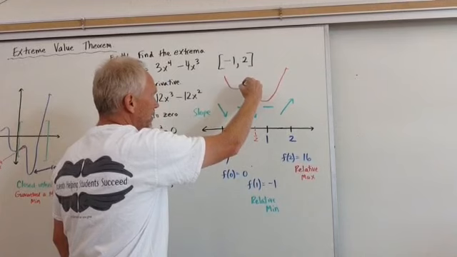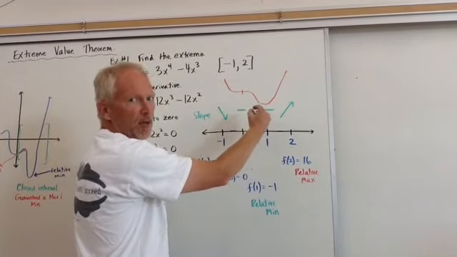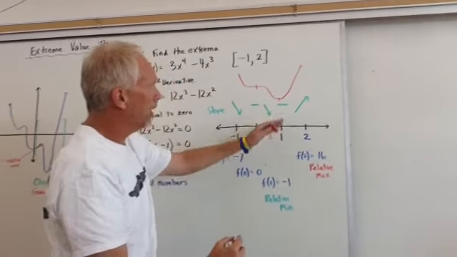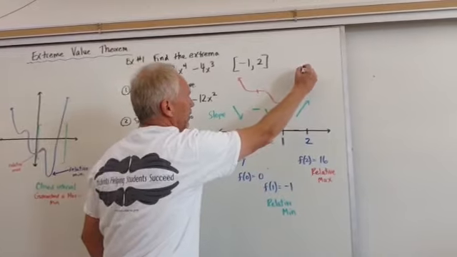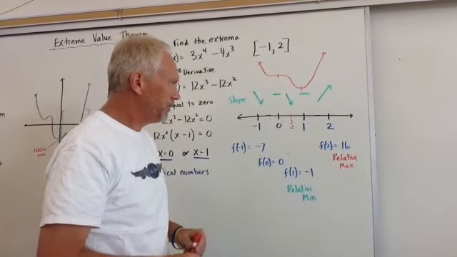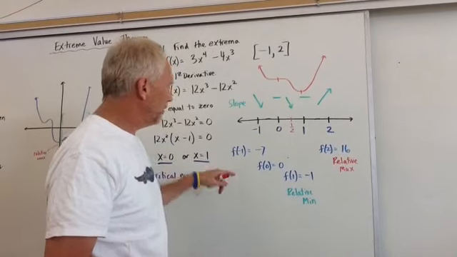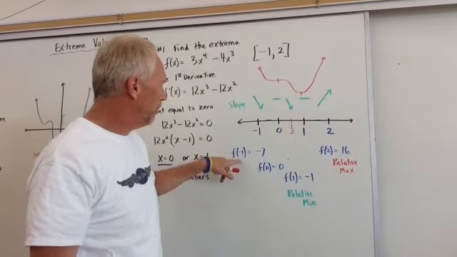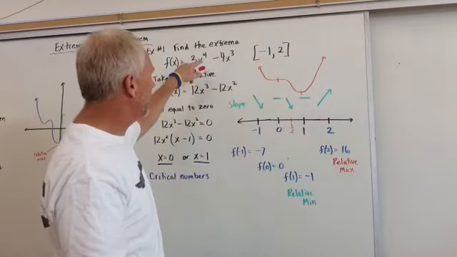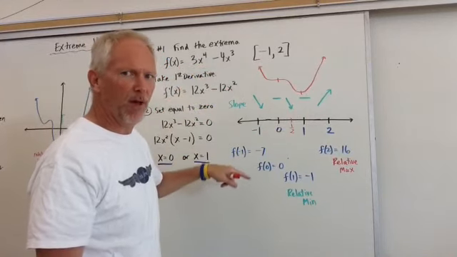Where this one right there is at a 0, or 0 is at a flat place, as well as 1, and it probably looks something like that. And so as a result, I want to find out what they are really. And so I'm going to plug in the values that I've been given on the interval into my original function and see what I get in terms of the y values.